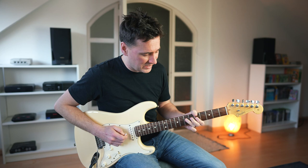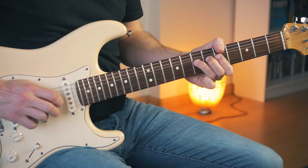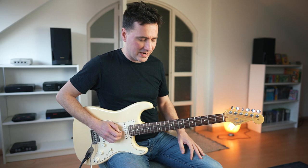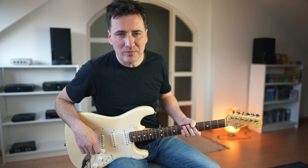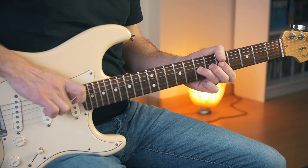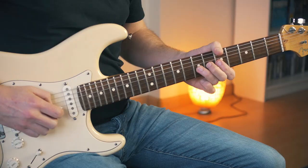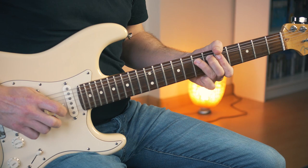Damn, Glen! And then interestingly, he does a bend, which is fairly common on the G string. Instead of just playing it normally, he does this weird thing with his right hand which looks cool, but it also sounds a bit different — because he plucks the string with his middle finger. You can hear the difference: just normal picking, or a bit more nasty.